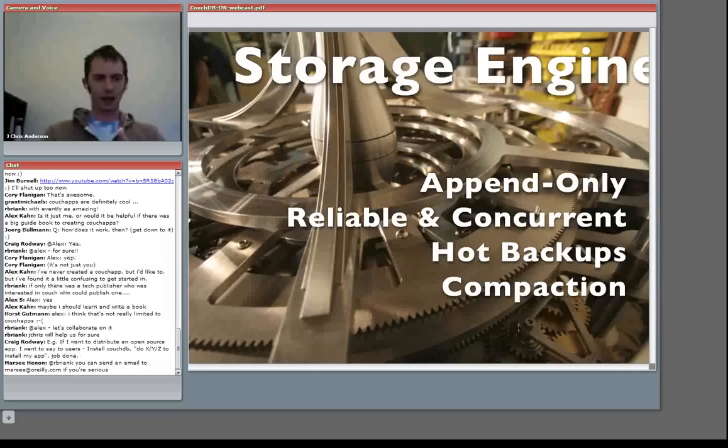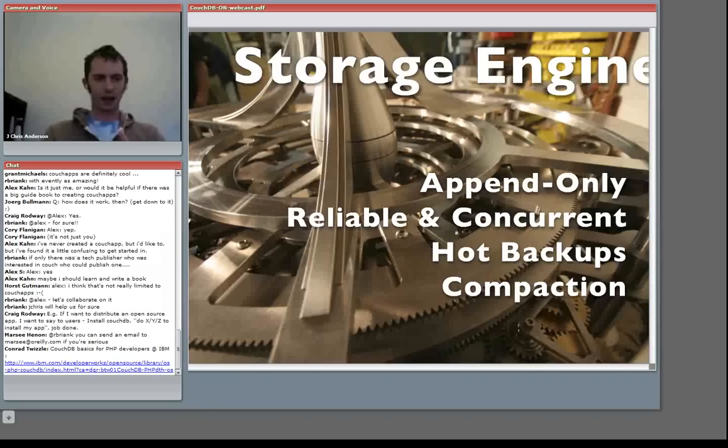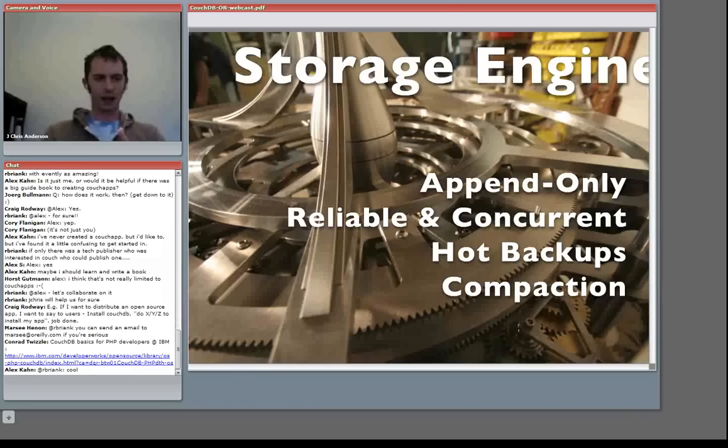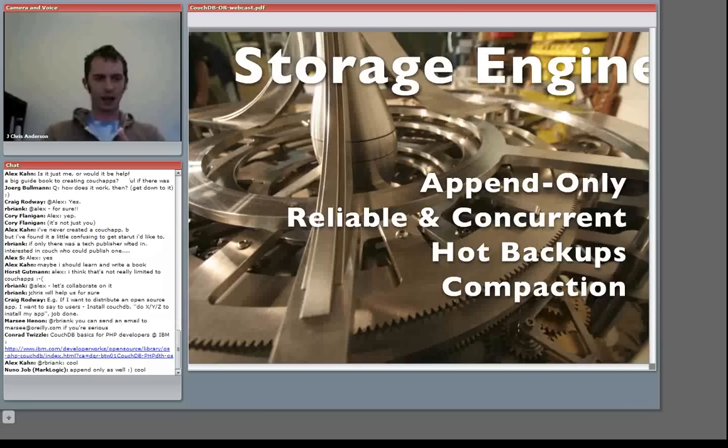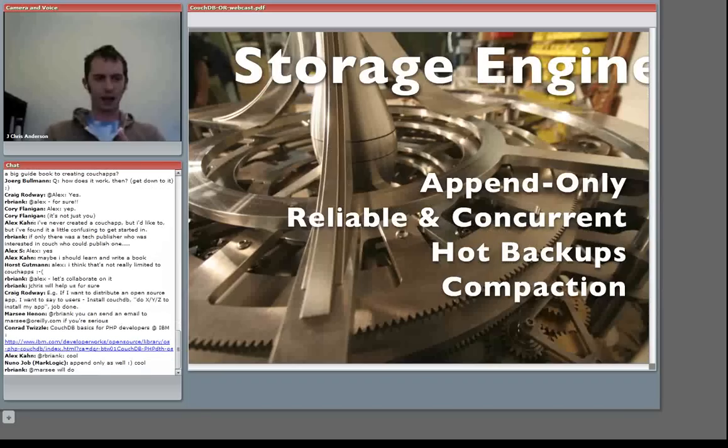CouchDB's storage engine only ever writes to the end of the file. That means that no matter what happens, once your data is written, it's safe. So Couch is never going to go in there and edit bytes that are already on disk. If there's a power failure or a hard crash of any kind, there's no fix-up phase when you reboot, and anything that was committed to disk is there just as it was. So unlike a MyISAM rebuild or something where you're going to sit around and hope for the best with your fingers crossed all weekend while your big table checks itself, CouchDB is always consistent and always ready to go.